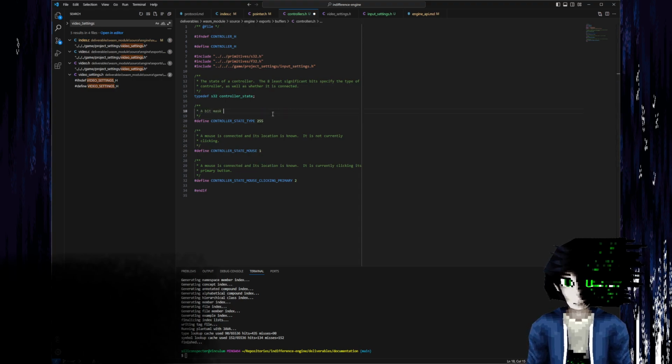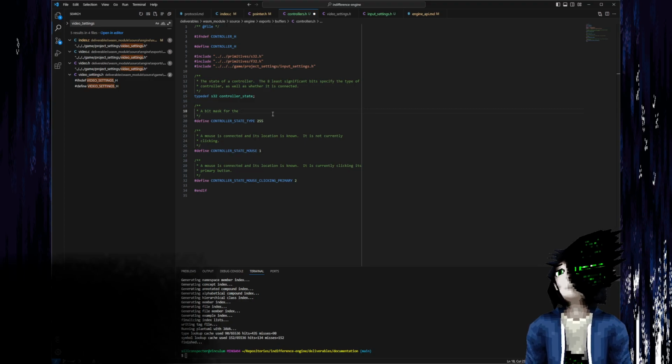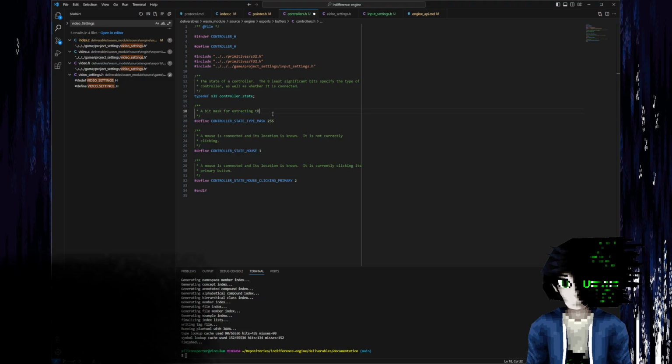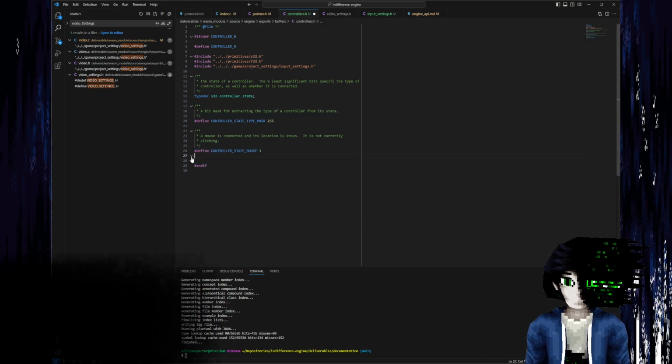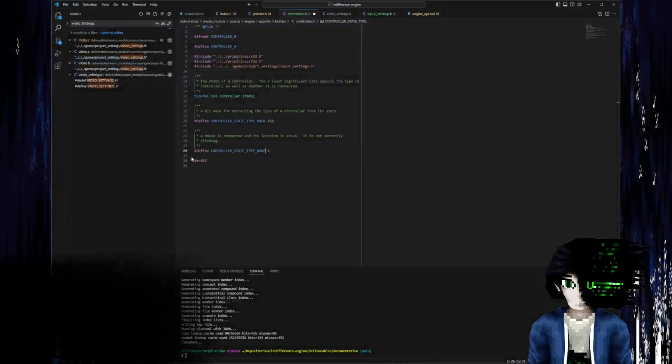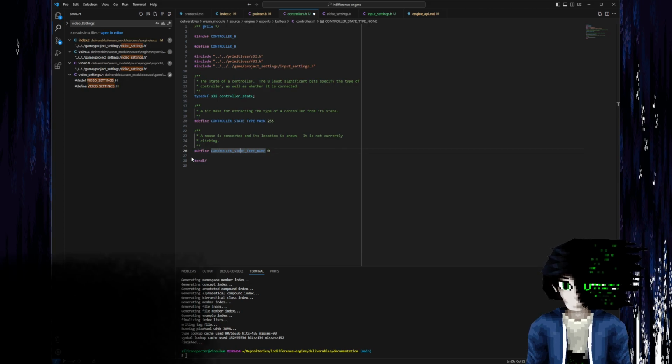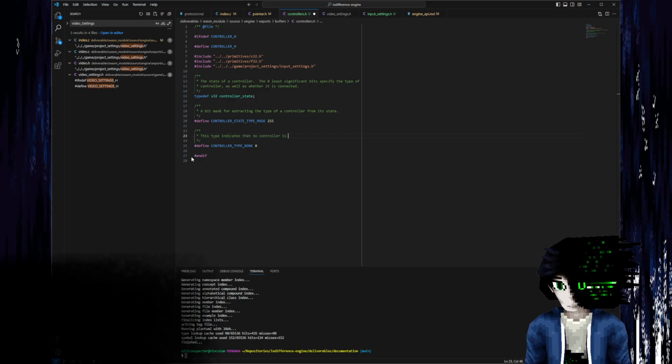A bit mask for the, it's going to be type mask, isn't it? Yep. For extracting the type of a controller from its state. This type indicates, oops, no controller is connected.